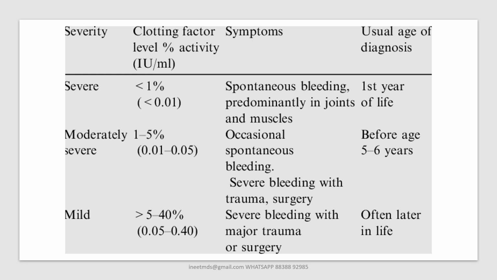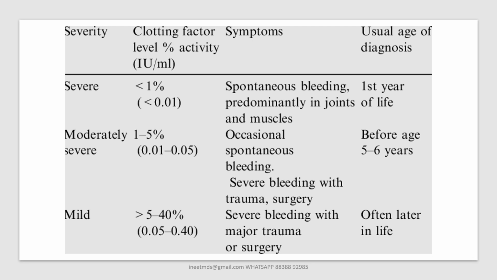For moderately severe hemophilia also, there is occasional spontaneous bleeding and there can be severe bleeding with trauma or surgery. So, very mild dental procedures like superficial scaling could be done for such a patient, but any severe procedure like an extraction, a traumatic extraction, might lead to an emergency condition. So, it is advisable to do treatment under hospitalization for such a patient.